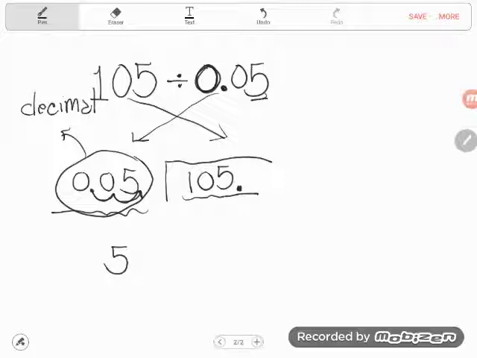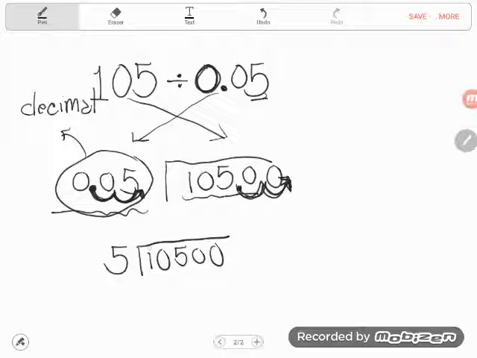Okay, and now since we need to keep our balance and this decimal place moved 2 places to the right, we're going to do the exact same move with this number so that they stay in proportion. As long as the decimal moves by the same number of places, these 2 numbers will stay in proportion. And so this won't be 105 anymore. Since I moved that decimal 2 places to the right, I'm going to fill in blanks with zeros. And the new problem is 5 into 10,500. Now that I moved the decimal 2 places to the right in both of these, I moved the same number of times in the same direction. Now I can go ahead and divide.